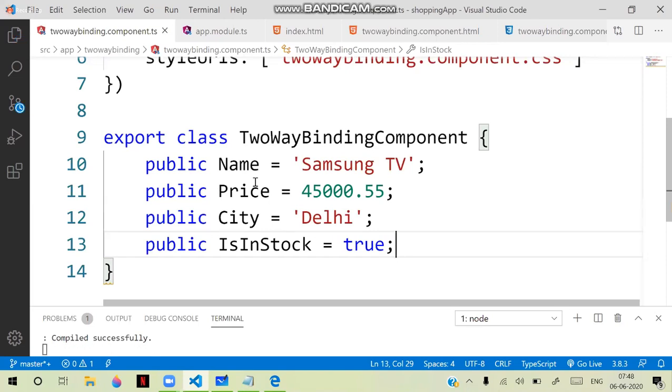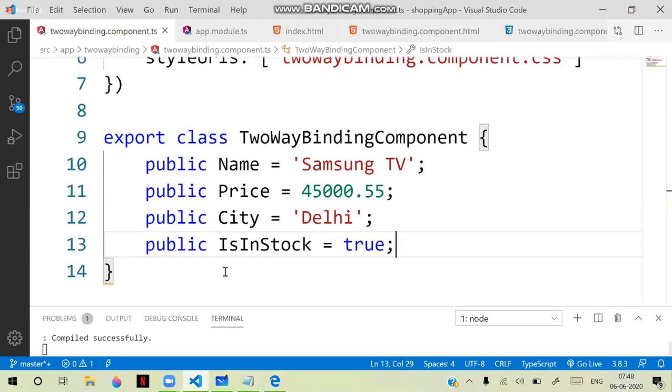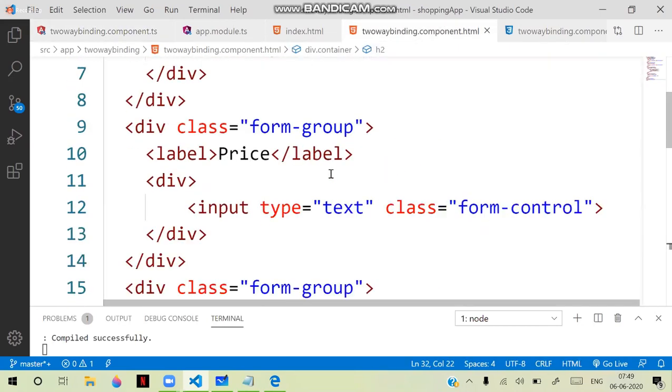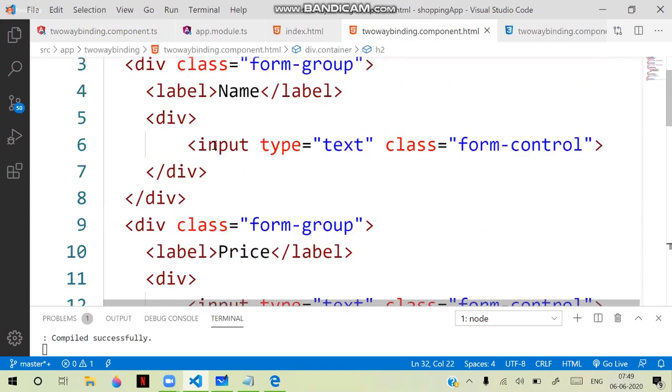These are the properties which contain data. In the previous approach, how did we bind the properties to those controls? Generally, to bind the properties to a text box, we used property binding. That means in the view, I want to bind name to this particular text box, so I used it like this.